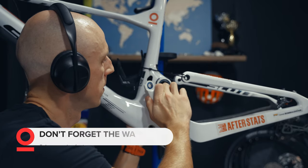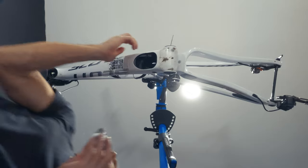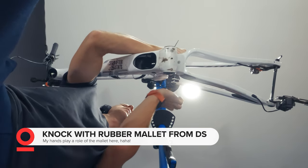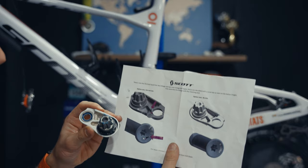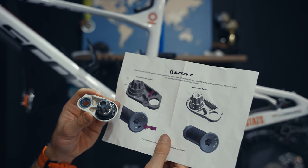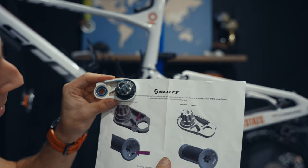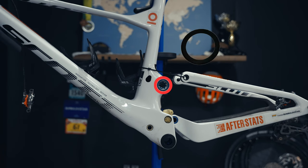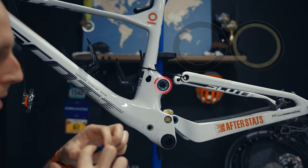When adding the pivots you also have to apply the washer — I'll explain this a bit later. Once you've added the drive side pivot, do some knocking with a rubber mallet to fit it towards the left side. I removed it just to confirm which bolt to use: because there was no dot on the side it means it should use 10 Nm. It was actually the same bolt that was previously on the bike but I wanted to make sure. Do you happen to know when the 15mm one is used? Maybe it's for lighter frames — I'm not sure.